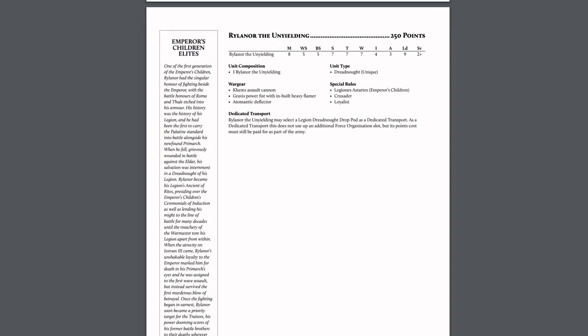Rylanor, everyone has been waiting to see Rylanor's stats, and when we got them, we got this. So 250 points. He is a Dreadnought with an extra attack, with an extra wound. He loses an attack because he's only got one close combat weapon, whereas Honoured Telemachus, don't forget, kept his 4 attacks, even though he's also got a Carries Assault Cannon. And Rylanor got Crusader. So for 10 points more than Honoured Telemachus, he's 1 weapon skill less, 1 attack less, and he switches Hatred for Crusader. What is that all about?